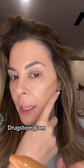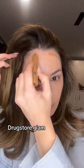That's it. So what I did for a contour stick, and you go a little higher in the cheekbone, I got a darker shade in the L'Oreal Corrector Pencil. Sometimes I go like this. I lift and I go back. I do a little triangle this way and then this way. So I'm slimming and lifting the hairline. If you have a super tidy forehead, maybe don't do that. And then on the sides of the nose, we're just doing a bronzy glowy.